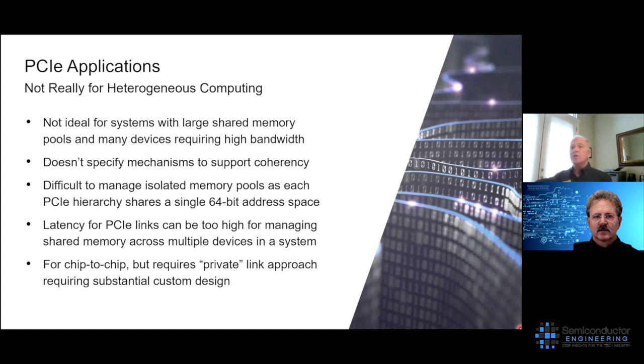It's not nearly as good as we can get from an optimized CXL link. There are some things you can do with PCIe that are unusual, but we've seen them here at Synopsys, which we'd call a private link, where you jury-rig the protocol and stuff some things into the header and some other bits that you're going to use to identify where you're going to take a message from one chip to another. But on its surface, it's really not designed for that.